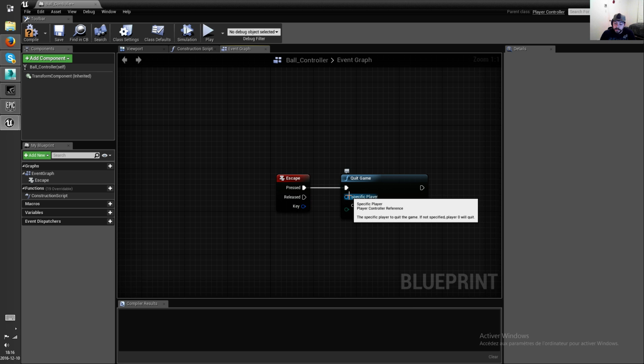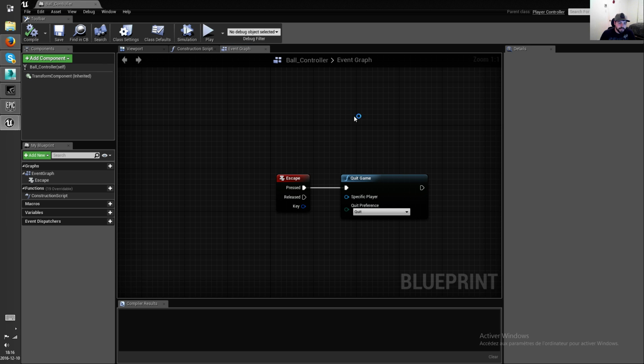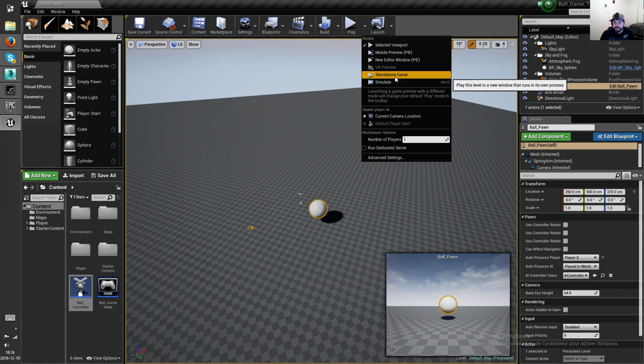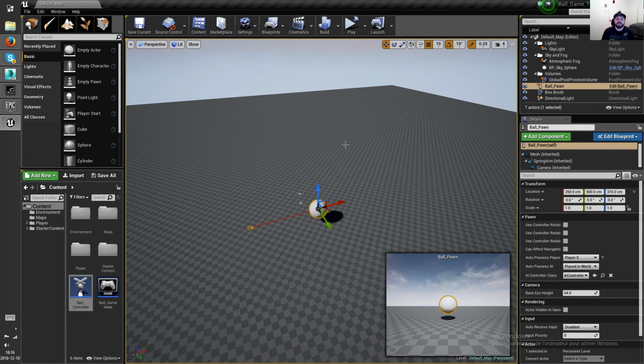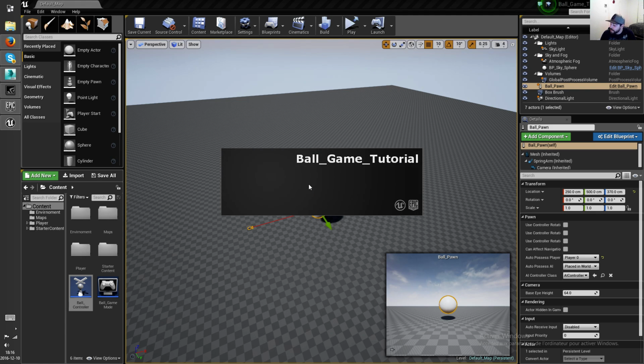Specific player, yeah, player 0, because it's a single player game for now. And so if we play this in standalone game, pressing escape will actually quit the game.